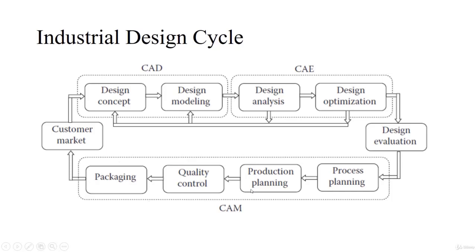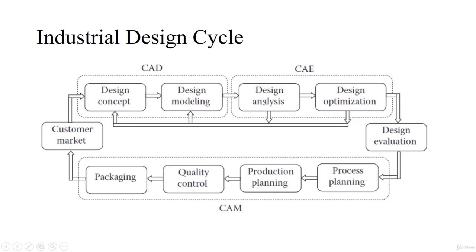Throughout all these four stages, we can use computer aided manufacturing software, or CAM software, like Mastercam, and there are a lot of other software you can use for these four stages. Once the product has passed through these four stages, it is sent to the customer or into the market for sale, feedback is again taken from the customer, new design concepts are prepared, and likewise this design loop carries on.